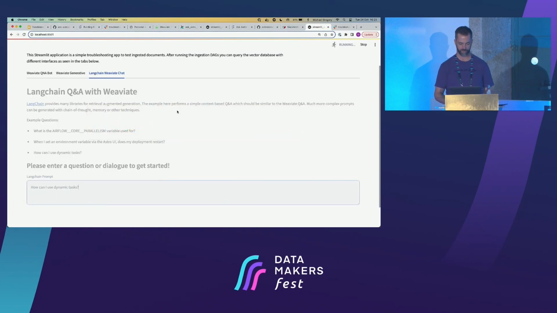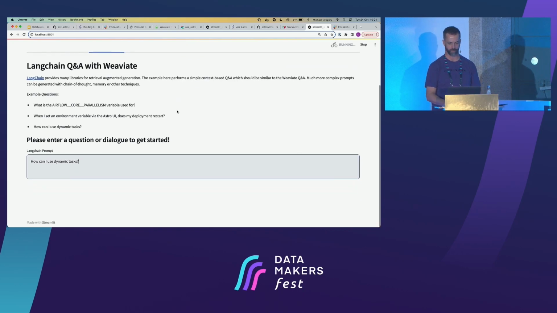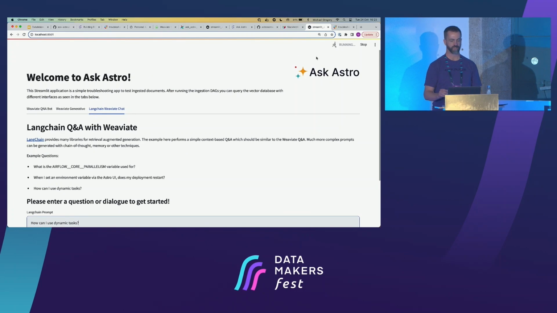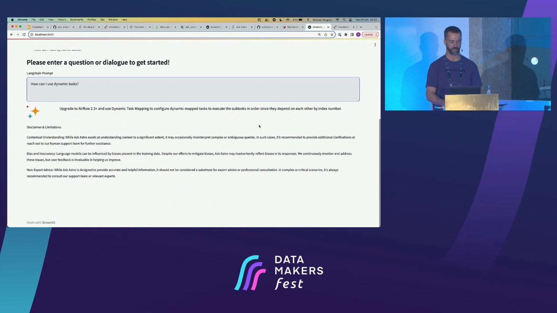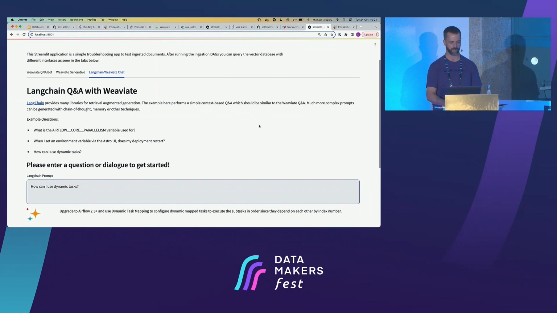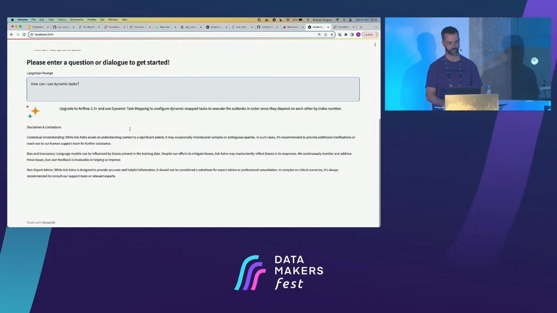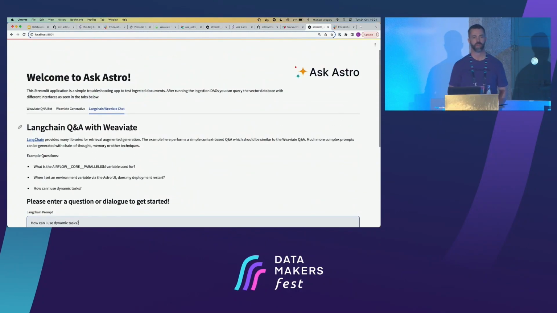And you should see that here if this is done. This is actually probably a little bit slower because of the conference Wi-Fi more so than GPT-4. So this Streamlit app, like I said, is just a troubleshooting tool for you to use. If you look out on the internet today, there's 10,000 Streamlit apps for LLMs and different chat interfaces and everything. You can use those as well, but this is more for you to have something running locally. Why did it not give me the prompt here as well? Huh, that's interesting. I wonder if I broke something earlier. In the output, I also said, here's the prompt that was used to generate this, so you can see the results in there. I have to look and see why that's not in there.